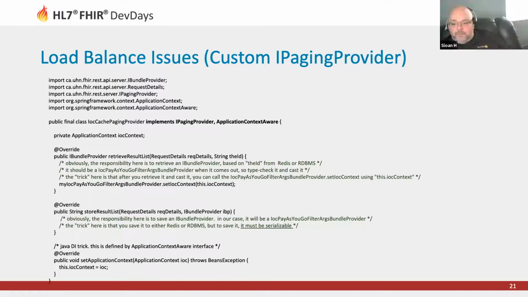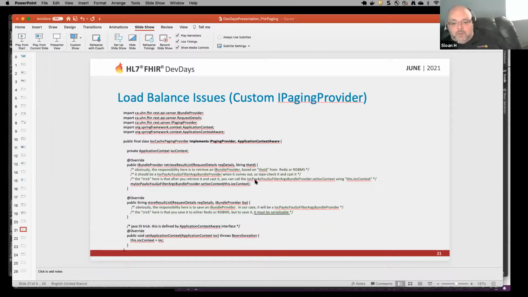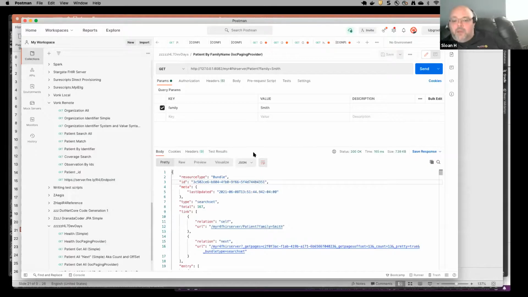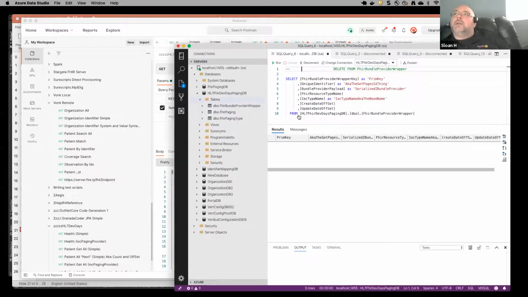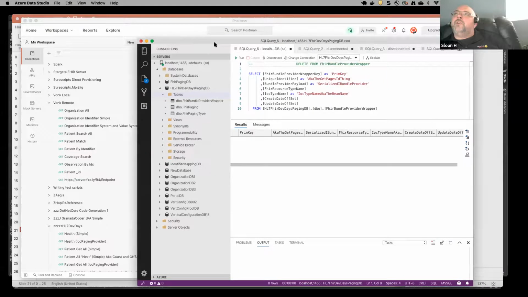Yeah, okay. So if I stop sharing this, we can go to Postman and we can go to the database. To show you here, if I run this, this is now empty. This is the table that I happen to be saving all of this stuff in.